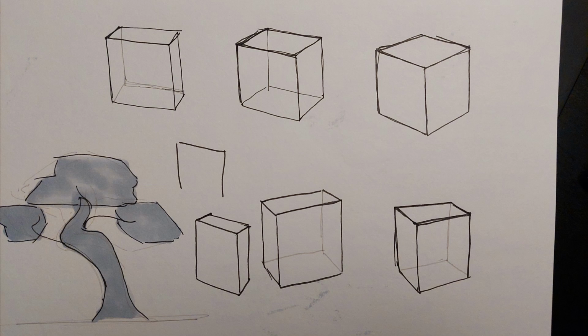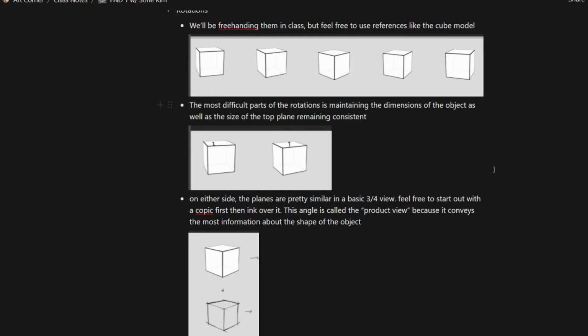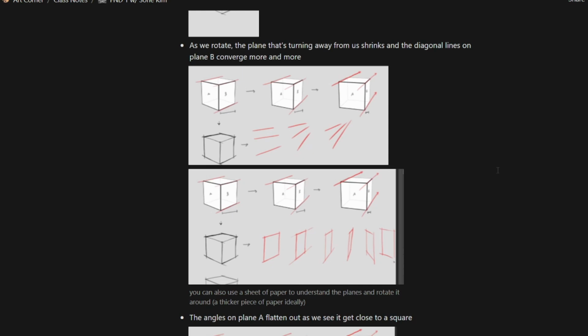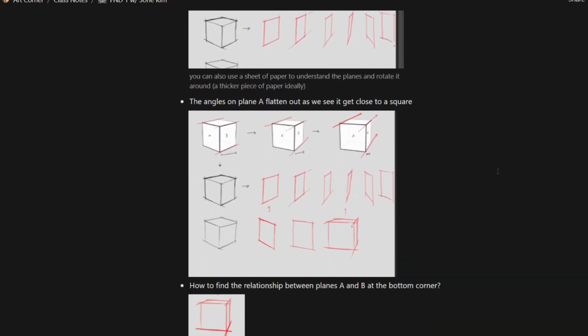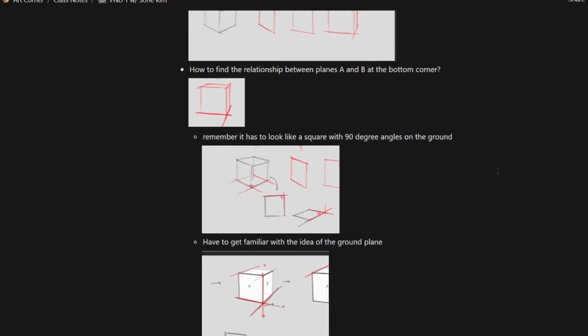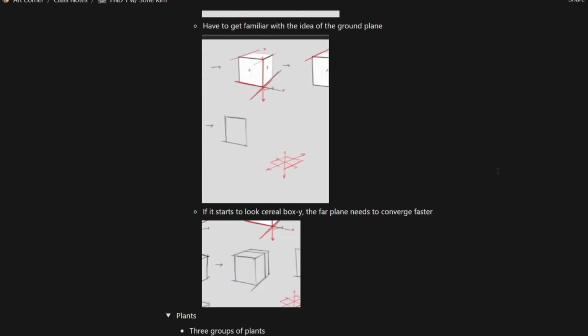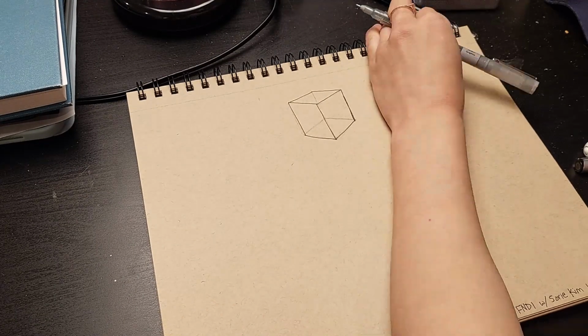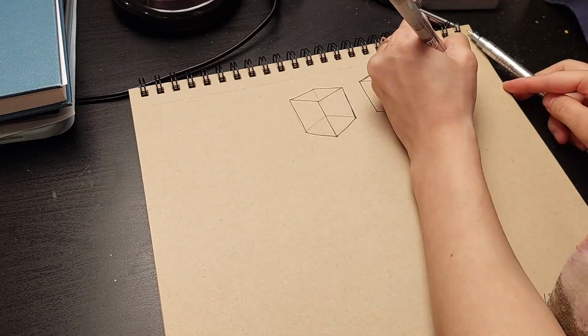Then after this warm-up, Sorie immediately went into explaining what happens to the lines and how the ones that face away from you converge faster as the box rotates and the ones that face the sides converge slower, and how this causes that cereal box effect if you get it wrong. It was awesome how she was able to anticipate what our main problem would be and immediately address it. And now that I knew exactly what to look for, it was so much easier.